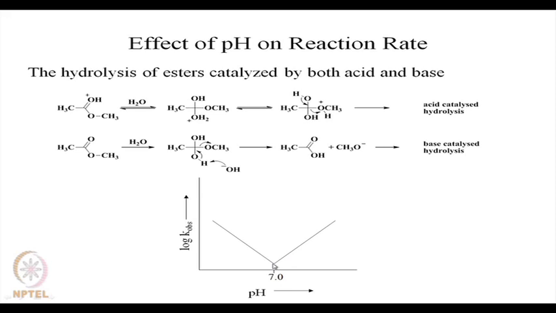So, when pH is 7, that is the neutral pH, it is the minimum rate, and if you go either way, whether you increase the pH or decrease the pH, rate is increased because it follows such a mechanism, because it has got two options, that is acid catalyzed option or the base catalyzed option. Okay. So, both ways, the rate of reaction increases. Okay. Thus, we can see that there is a great deal of effect of pH on such kind of reaction.